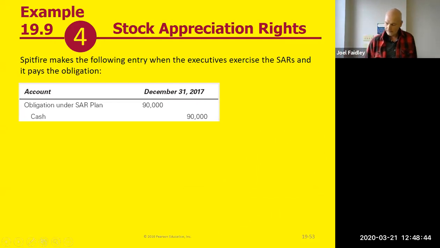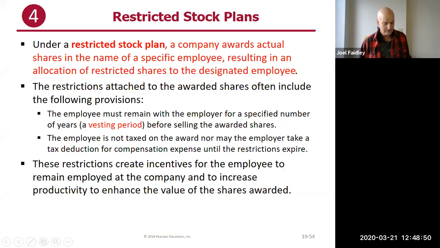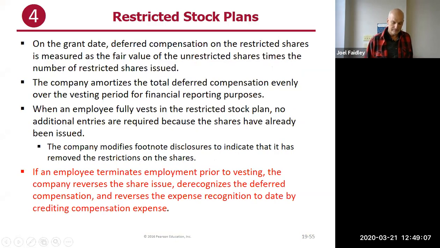All right, so that leaves one more thing before we get into the pension. This is a long session. Restricted stock plan. All right, this is when a company awards, and this is really equity based. So the SAR is liability based. This is equity based. Allocation of restricted shares to the designated employee.